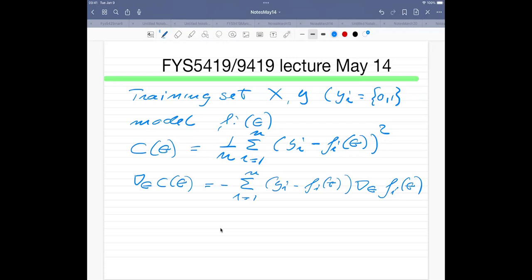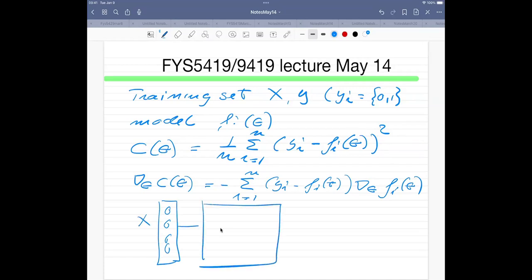And this is why you use the back propagation, because in the back propagation, if you have a neural network, typically you have an input layer here, where you feed in your x's. Now this feeds into a set of hidden layers, where you can have as many as you want, as long as you don't overfit. And then this feeds out to an output layer. Here is where you produce your f of I of theta.